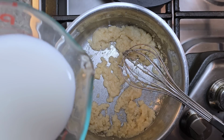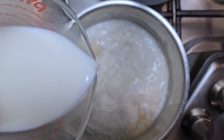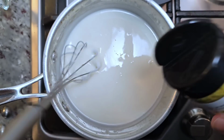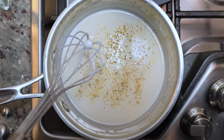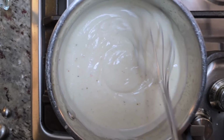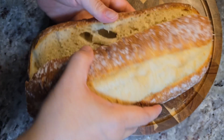Here I'm going to add 1.5 cups of whole milk. You can start with a cup of milk and add the rest little by little. Here I'm going to season with this seasoning blend that I like to use. You'll want to add salt and pepper to taste, or add your favorite seasoning blends that you have in your pantry or cabinet. So this has thickened, it's mixed, I've tasted it, it's good. So this is done.